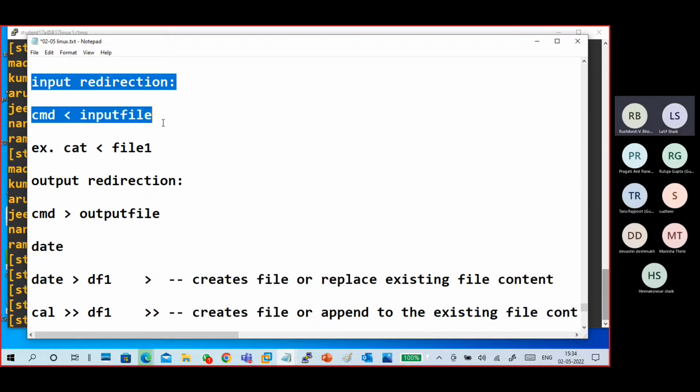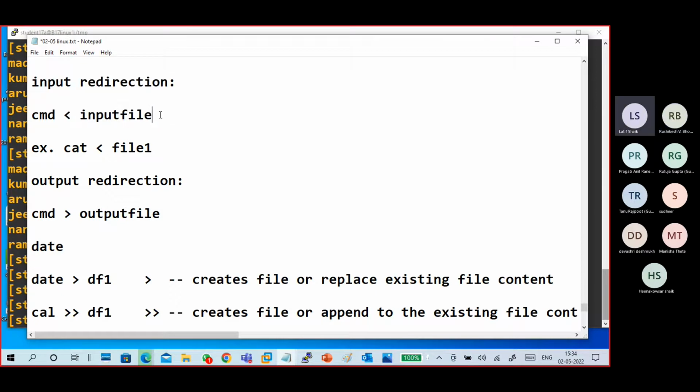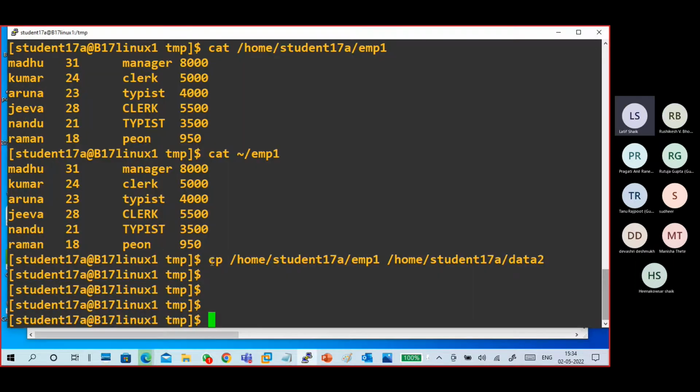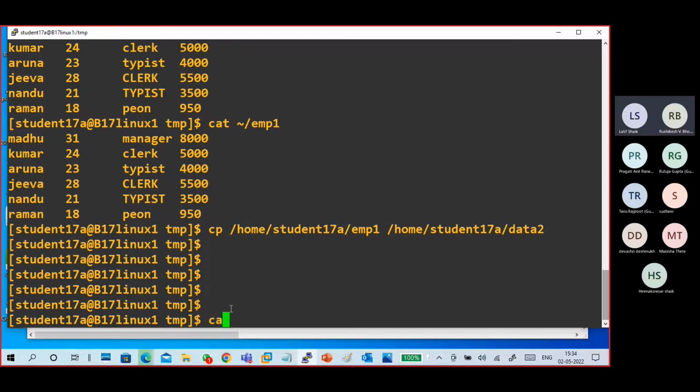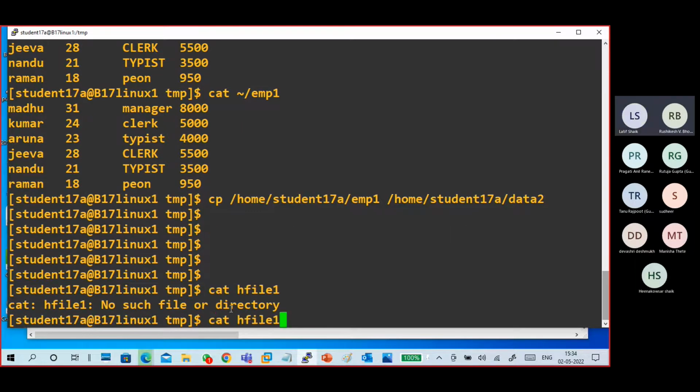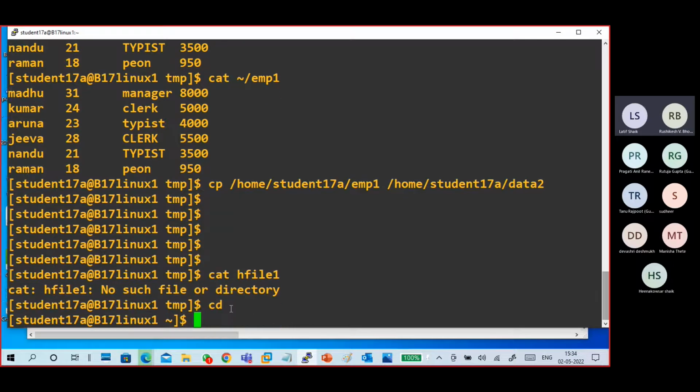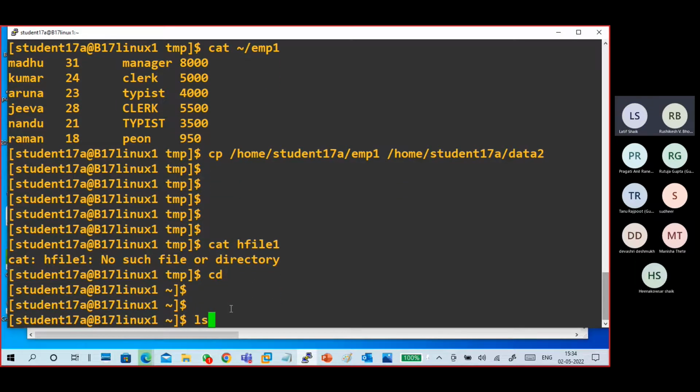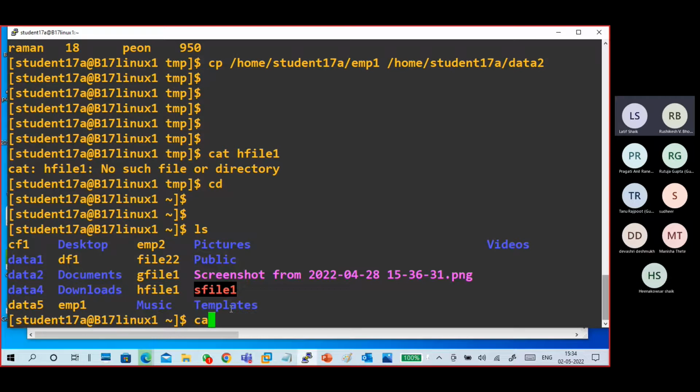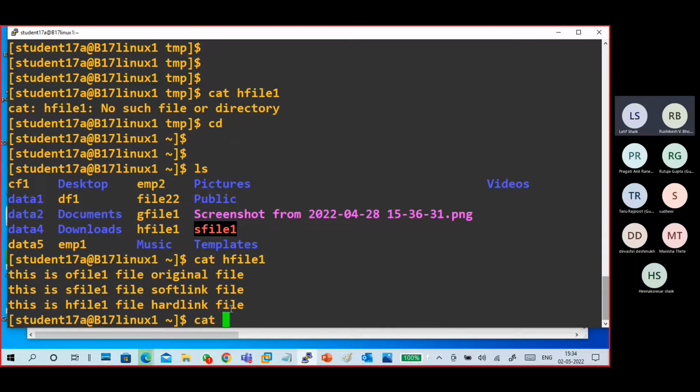Input redirection. What is input redirection? You are giving input to the command already. Where did we do that? Here I will show you: cat file name, something like h file one. Yes, we changed the directory, cd, ls. Yeah, here it is. Cat h file one.